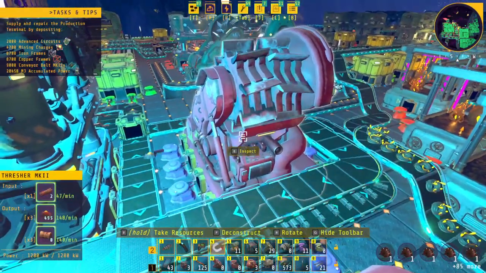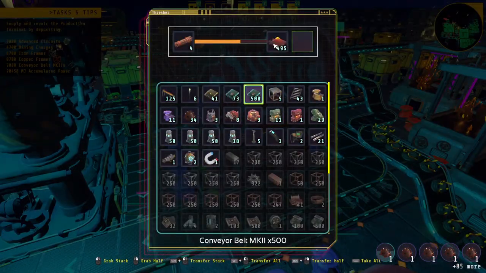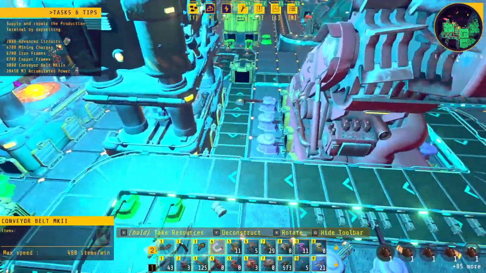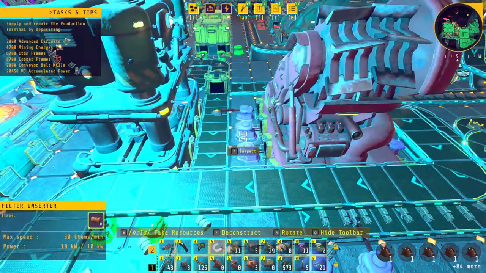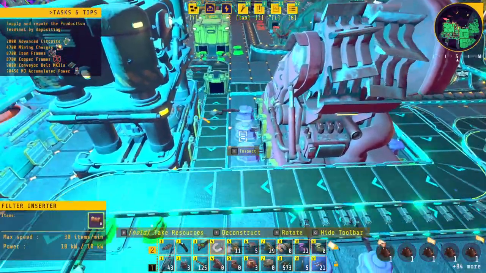and I'm starting to see it more now that we've got the threshing speed upgrade. As you can see, the thresher is not constantly running. I'm getting a backlog of the kindle vine. Now, I need the fibers. So now the question is, do I switch that one back over to kindle vine? Just to get it going with it, and the kindle vine starts backing up. So this is a bit of a dilemma.